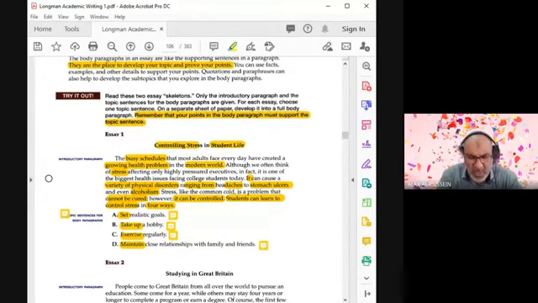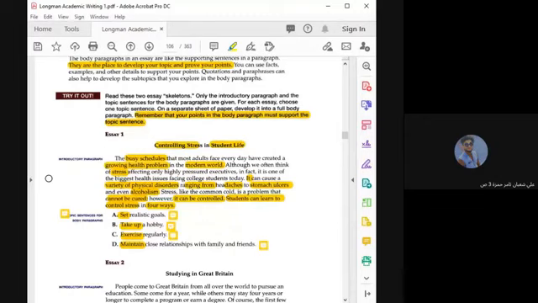Since the writer said 4 ways. Yes, so I understand now. We have 4 body paragraphs. The first body paragraph discusses the first way, the second body paragraph discusses the second way, and so on. Is it clear now? So it's up to me if I were writing an essay and I reach the thesis statement, to mention subtopics or not, or just say it and then write all about it. Excellent.